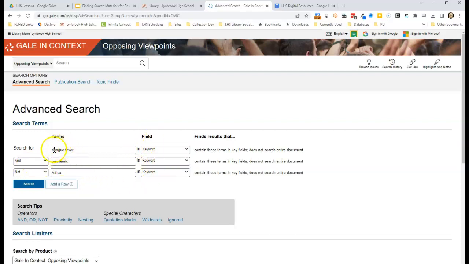If you have different search terms that are related, so you could say dengue fever and another synonym for dengue fever, you might want to put that here. But you can also add a row. Notice that I have the option here to add a row, which is really nice. Okay, so now I'm going to do my search.